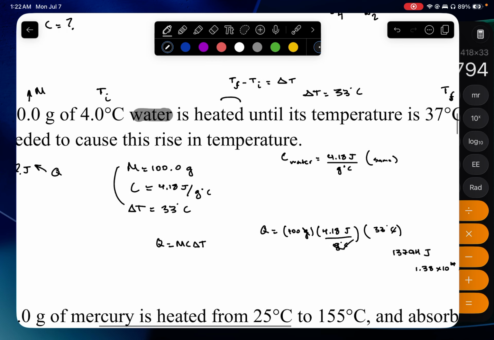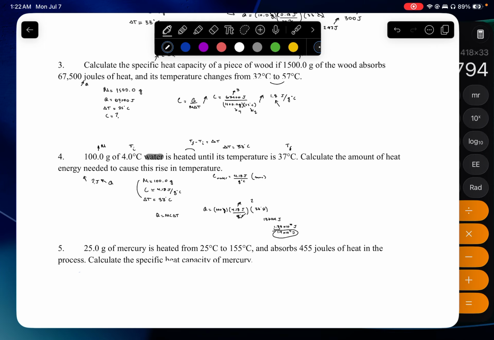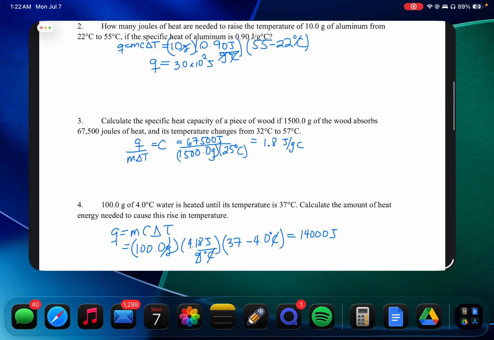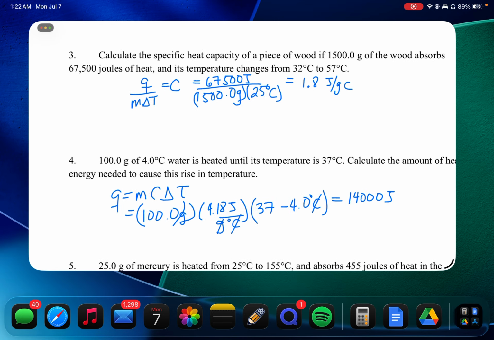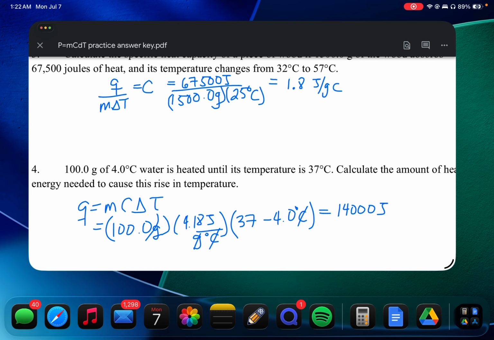And let's see if we're doing it right. So the least number of sig figs is 2 sig figs. So no, it is not right. We need to change the significand to 1.4 because that is 2 sig figs. So the final answer is 1.4 times 10 to the 4 joules. Now let's see if that's right. Correct. So they didn't write it in significant figures, but I just took the extra step.